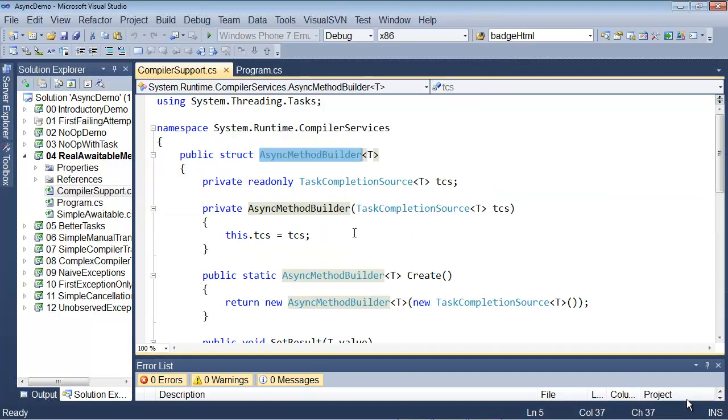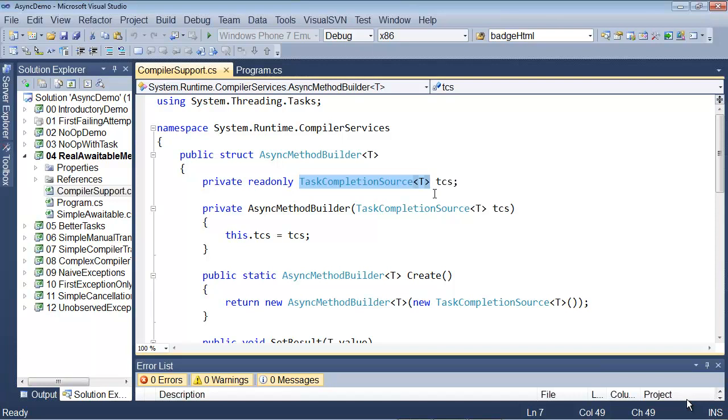So back in compiler support, we have a task completion source of t. This is basically a useful factory type that lets us build a task that we can later say, hey, here's the result.